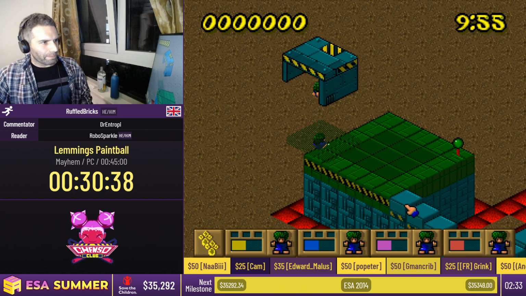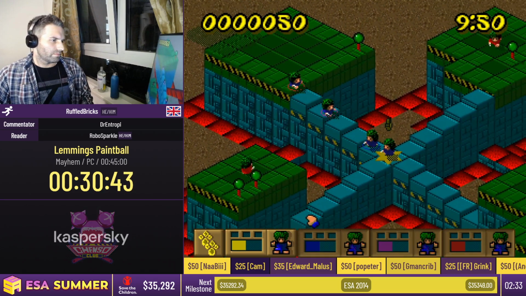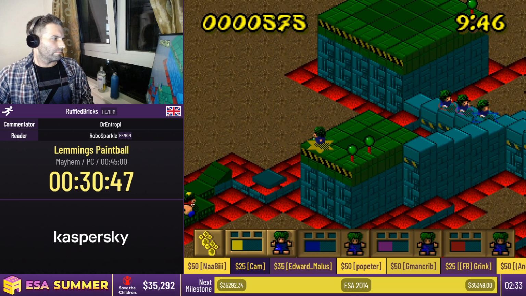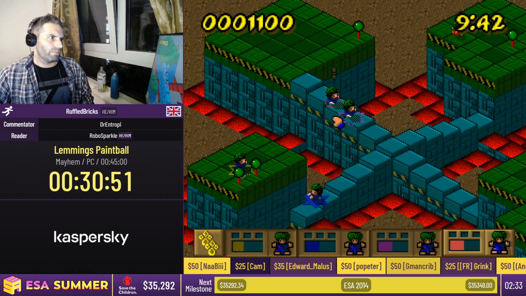And you have to be really, really good at timing these platforms because RuffledBricks is again queue stacking the moving platforms. He could try and play it safer, but it would take longer by not hitting certain switches twice to have these platforms move.